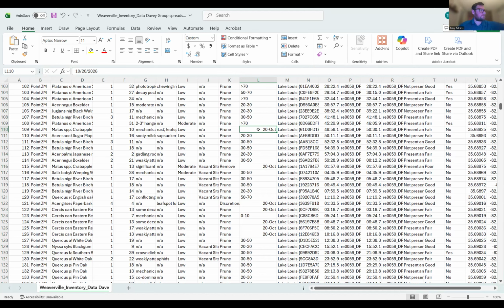Will Public Works be able to update these GIS files as they remove trees or prune them or whatever? Will they be able to do that or plant them? Yeah, so this can be a living document given you guys have a subscription to some GIS software.